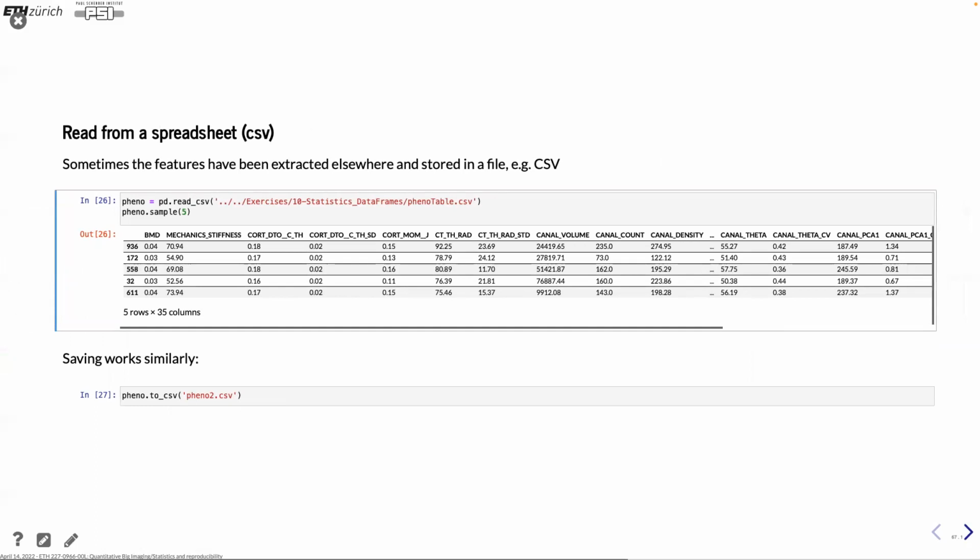And here you can see an example where I load the data from this phenotables CSV. It is a comma separated value file. And I see from the path that I actually changed the path yesterday evening. They are not located here anymore. It's 8. So that needs to be changed in the slides.